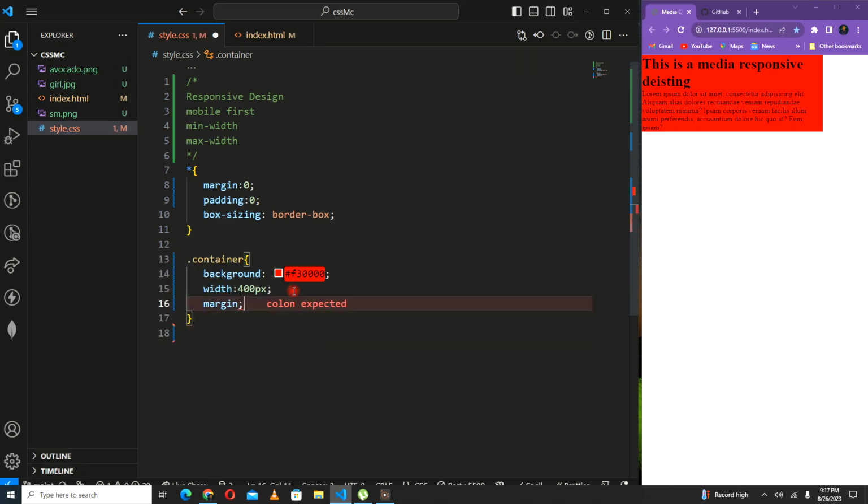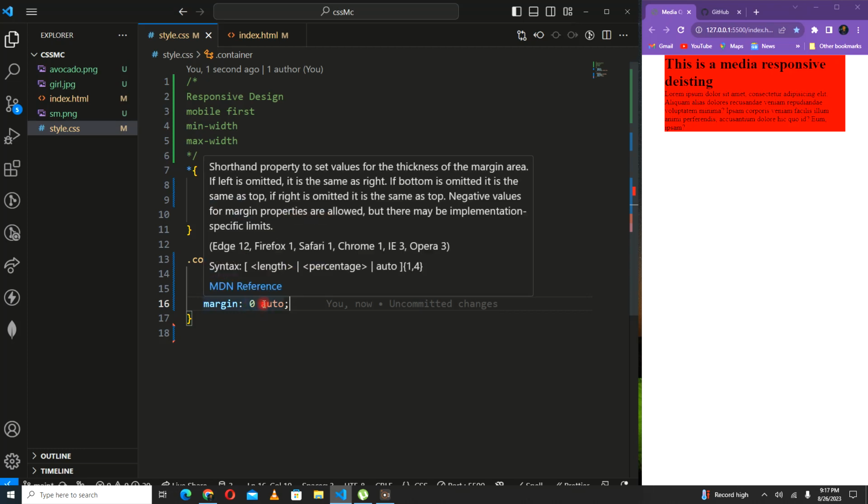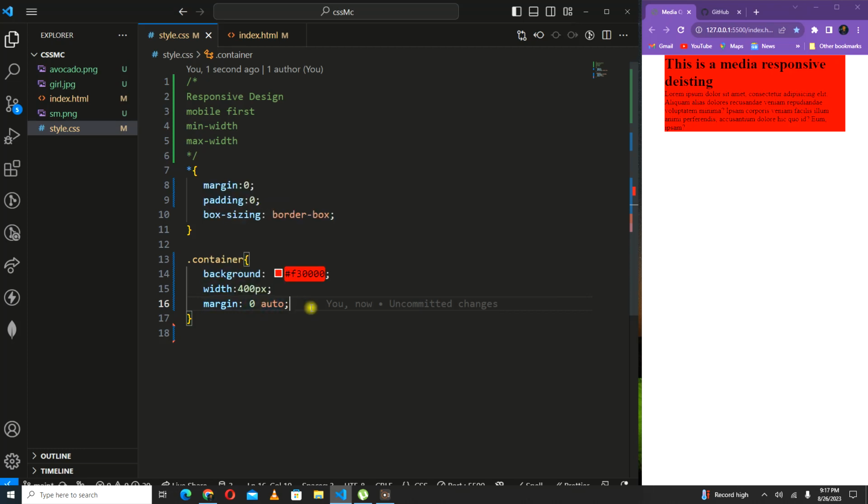So let me do margin top bottom 0 auto. Yes, exactly what I wanted. So top bottom margin, I don't want anything. Left and right, I want it to be auto. I can choose to give it top bottom, but I don't need that.